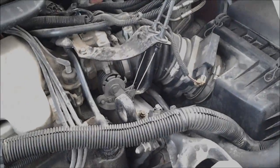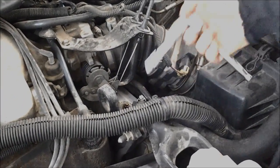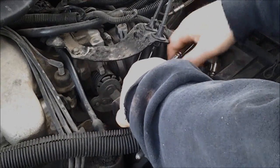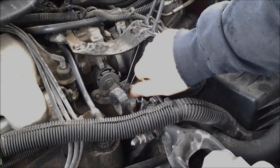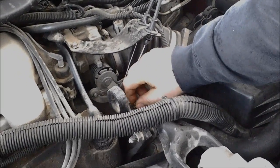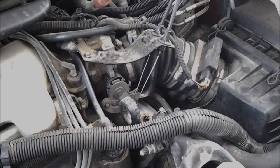We've got a 3.4 liter engine here and this is for the Chevy Venture, Pontiac Montana, those kind of things. Now we've got a 7mm — we've just got to loosen this bleed plug and be careful not to do it too much. I usually just use the ratchet to do that, and then I'll just grab this and see we've got no fluids leaking out of here. Over here you can see that this is full, but the engine gets air pockets in the top of it if it loses any fluid there.